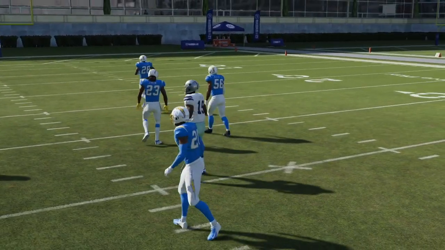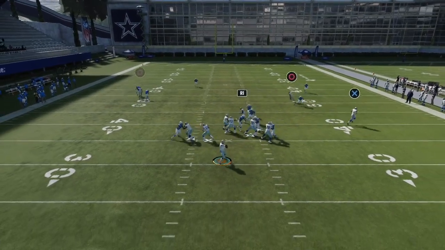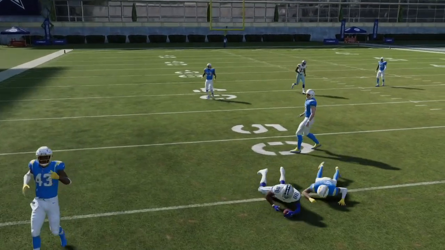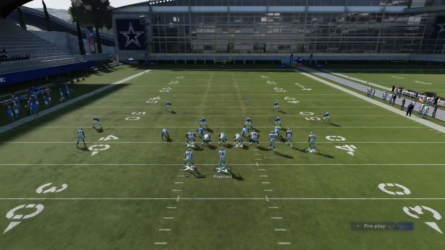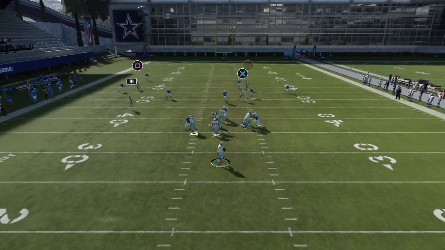Now, on the left side, you're going to have the high-low with the drag and the out route. You can put them on a comeback route instead of an out route, too, if you prefer. But those drags from the slot this year are just really effective. So I think this is probably the best play in the playbook. I love this play a lot. I've been running a lot from the New Orleans Saints playbook. Just really good.